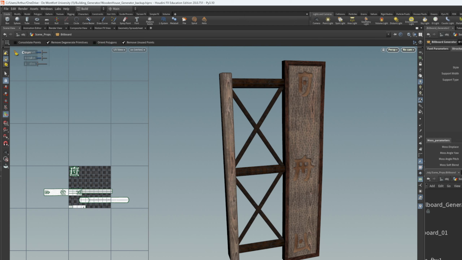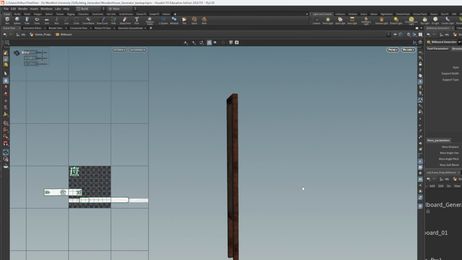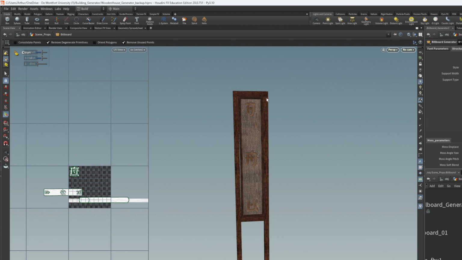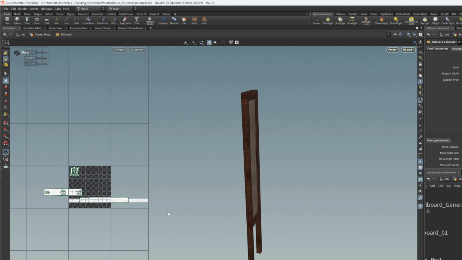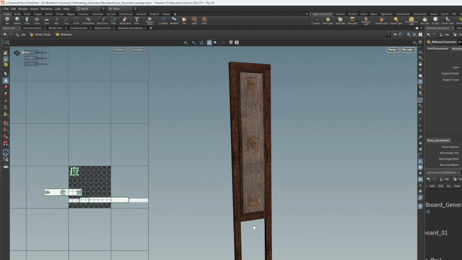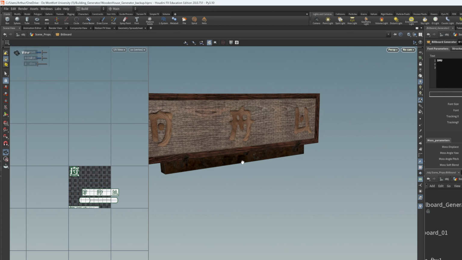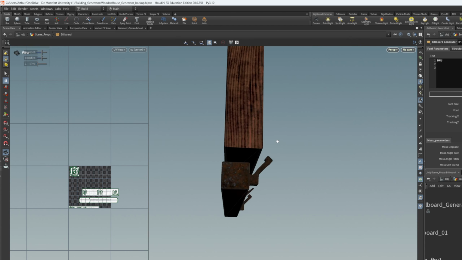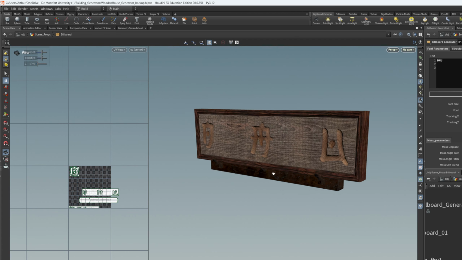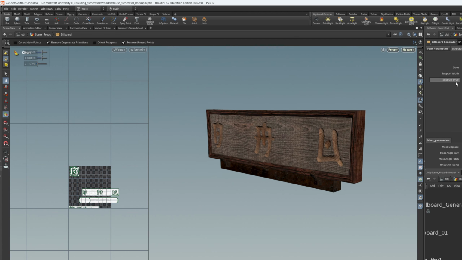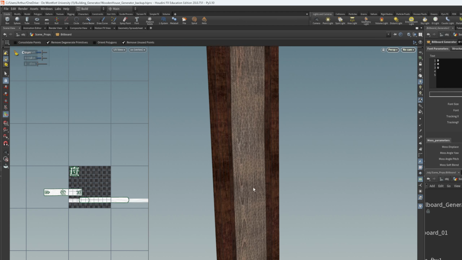Then if we take it into standalone, so this is a standalone sign, it uses the bounding box of the letters to make 4 simple wooden beams, and I can change this and see it automatically updates back to our single sign. So these support types work when it acknowledges that it is taller than it is wide.